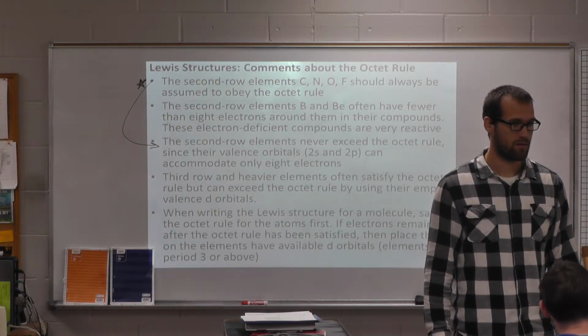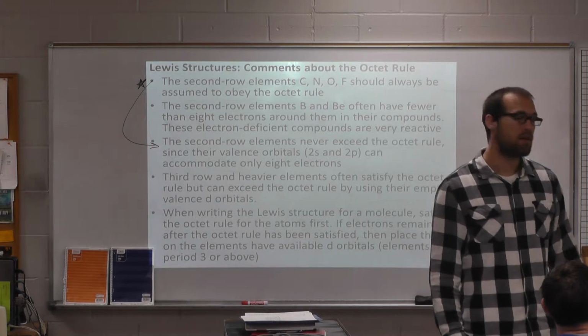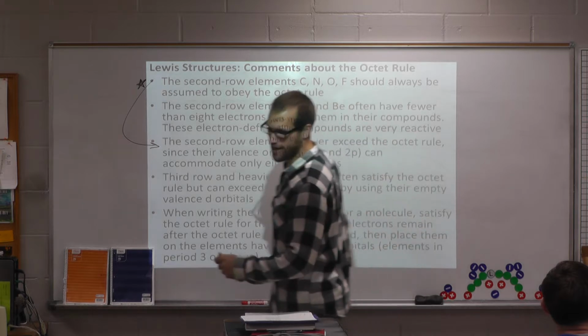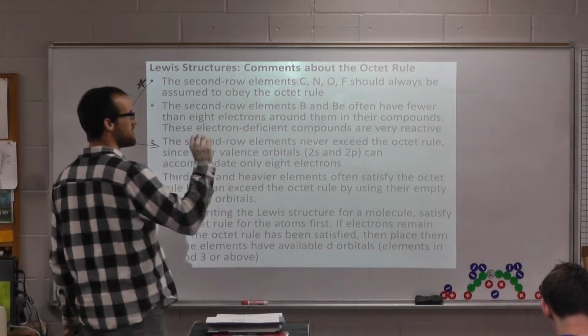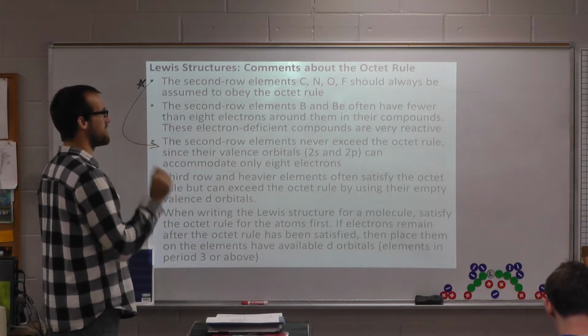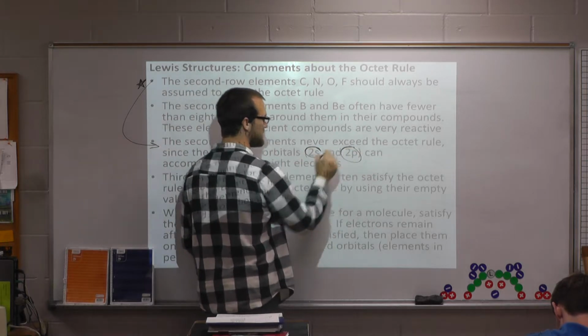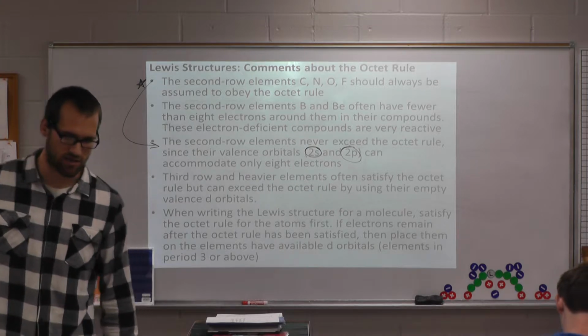The 7th has S. I don't know if you'll ever do any with the 7th, because typically when we're talking about Lewis structures, we're talking about nonmetals, and those are radioactive elements that aren't even going to be very long-lived anyways. So, things you have to remember. Carbon, nitrogen, oxygen, fluorine will always obey the octet rule because all they have is an S and a P sublevel. They cannot form hybrid orbitals with the D because there's no D there.